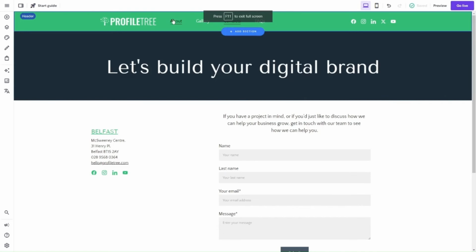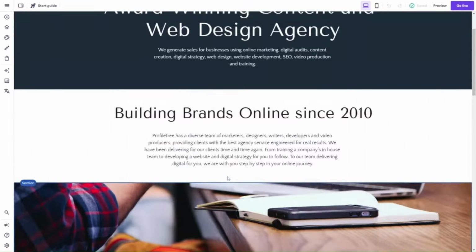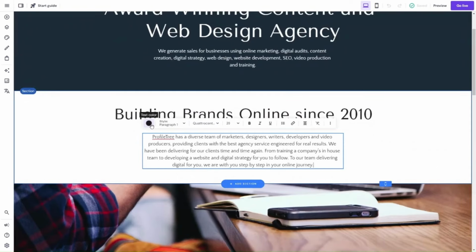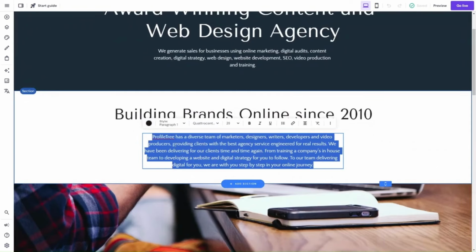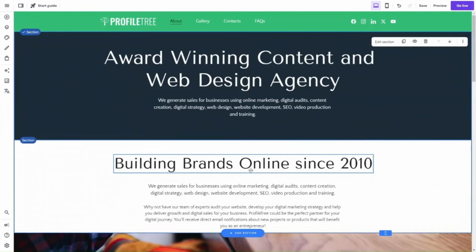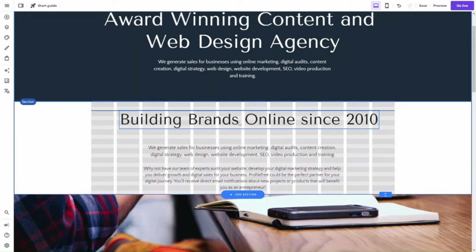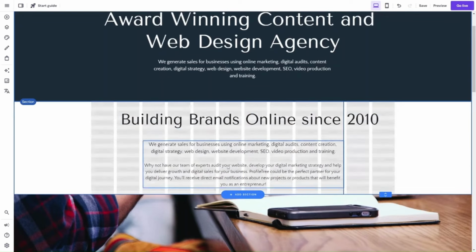And then we're going to navigate to the page where we want to add it. So we're going to go to the about page, and we're going to replace this text here. And perfect, we've got some content added here. It's also really useful if you have a blog set up on your website and you want some help writing your blog. You can get the Zyro AI to help you write some of the blogs for you, and it just makes it easier to add some more content onto your website.